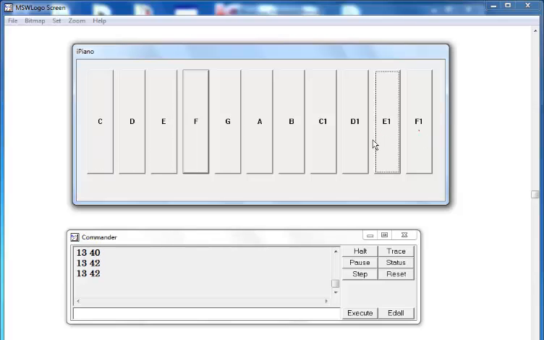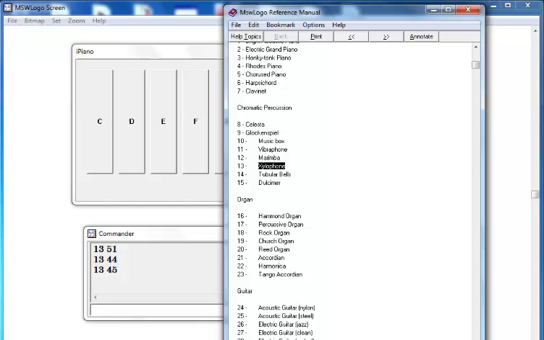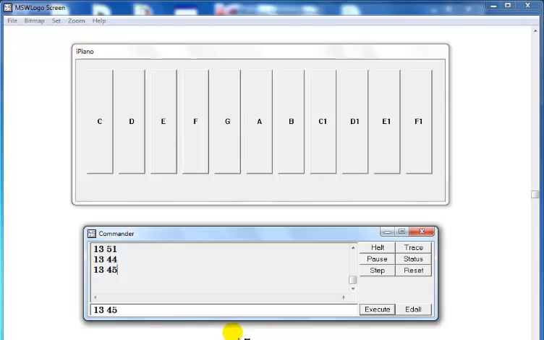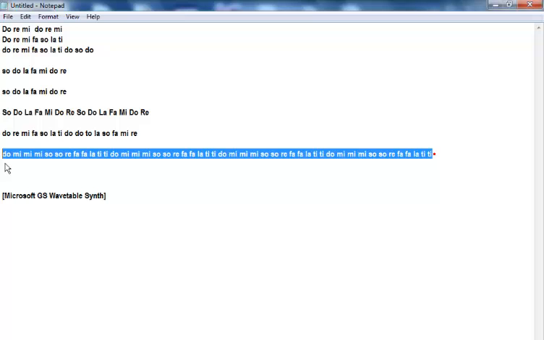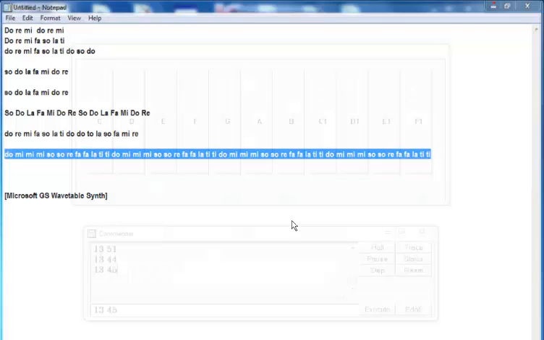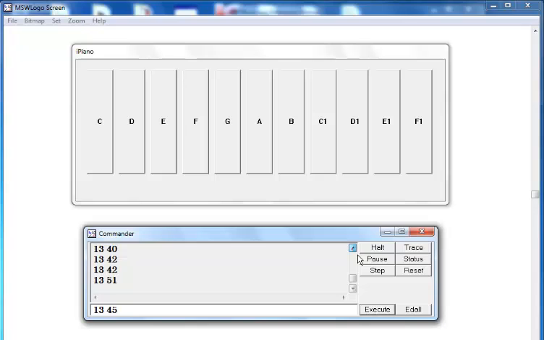With the tutorial and help of this help file within Logo, I'm going to leave you with this very, very long tone. I know it's boring, but you guys, you just have to enjoy it, whether you like it or not. So maybe we should go for marimba. Where is marimba? There she is. There we go. Marimba with the long tone, guys.